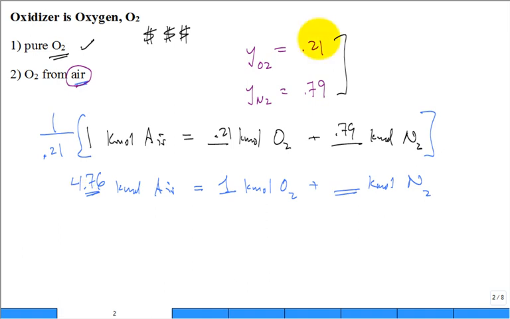Because how accurate is this number? Not very. 2 significant digits. So we're pushing it to get 3 significant digits on the 4.76. And then right over here, this is 3.76. So you'll see sometimes either it's 4.76 or 3.76. It depends what you're asking. To bring in 1 kilomole of oxygen, I need to bring in 4.76 kilomoles of air. It'll also come with it 3.76 kilomoles of nitrogen for the ride. That's what I like to say. It goes for the ride. Okay? All right.